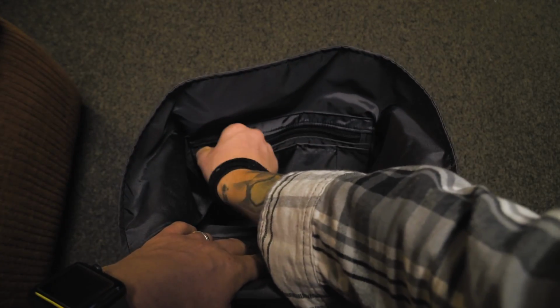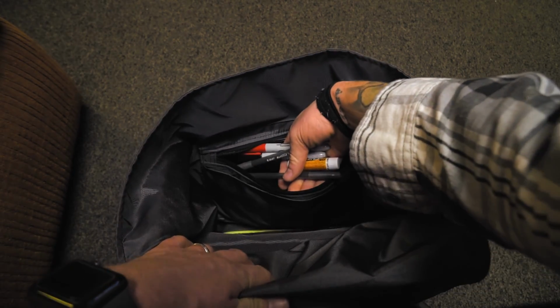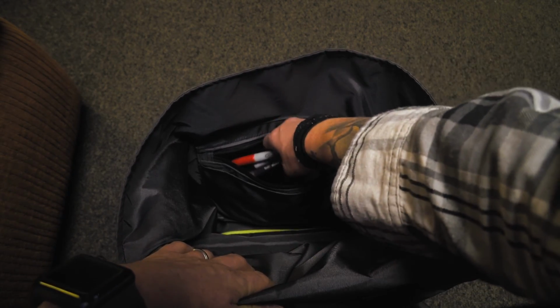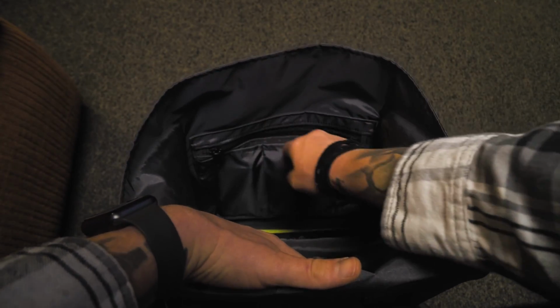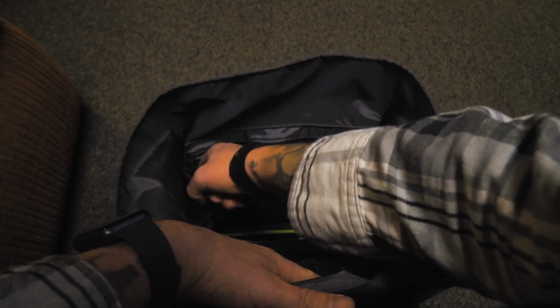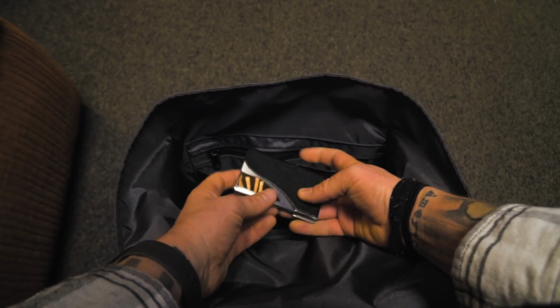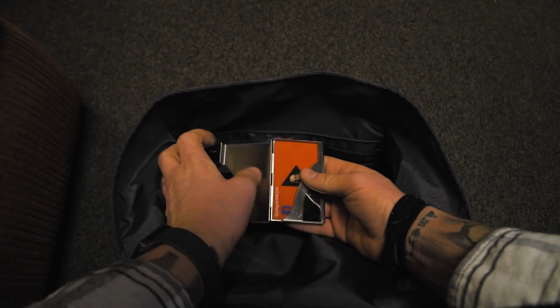The interior pocket doesn't have too much organization. It's mostly one big flap pocket and then two little slit pockets. In here I keep some pens and some markers, some random things like some chapstick. And then in one of these slit pockets, I have my business card holder. It's almost the perfect size for the business card holder, so I can just grab one of those, hand them out, stick it back in the bag, and I'm good to go.